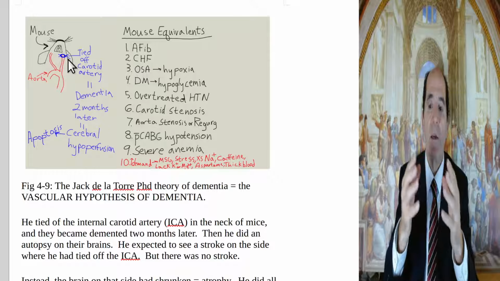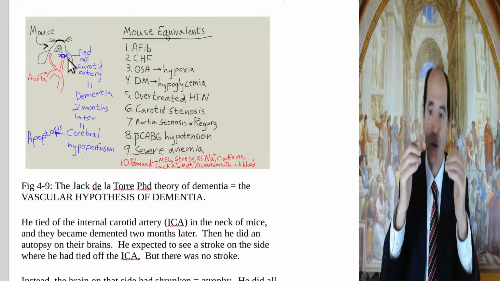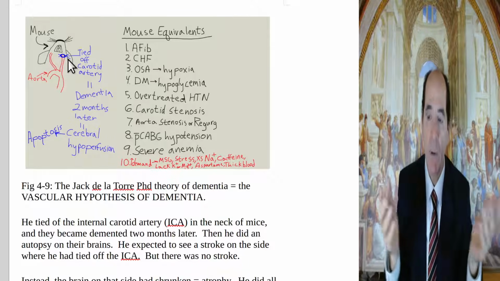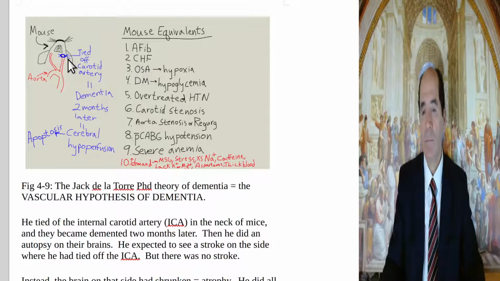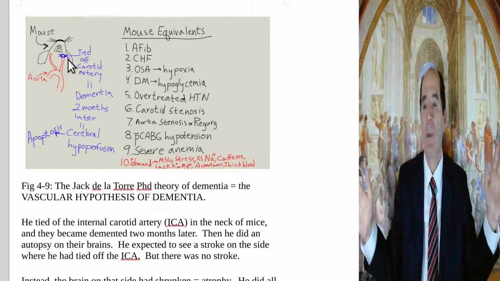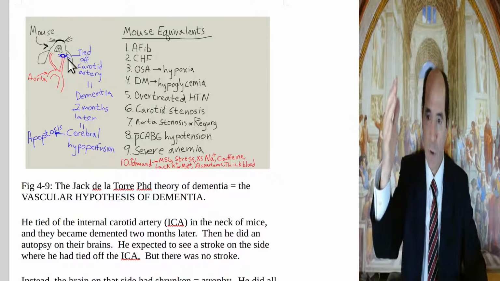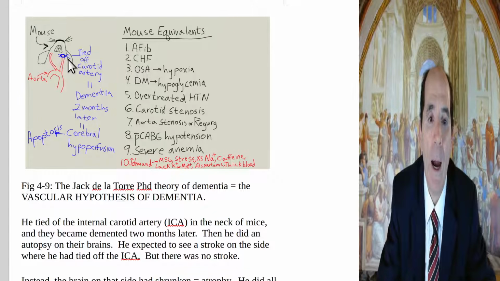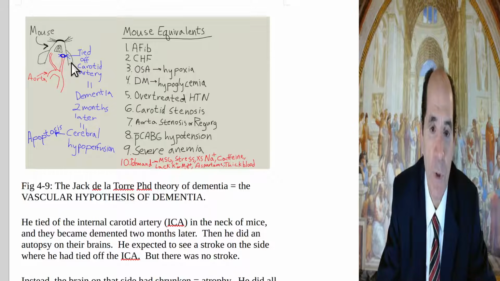The neurons can't get enough oxygen and glucose delivery, and they progressively start to die. And the more of them die, the more the brain shrinks. And I can tell you, when I look at demented brains, I don't know how many demented brains, 50,000 of them, tons and tons of demented brains, that's the most common thing I see, a shrunken atrophic brain. Okay? So you don't want that to happen.